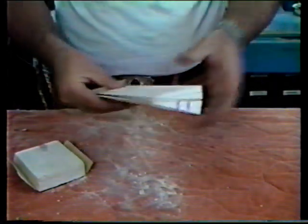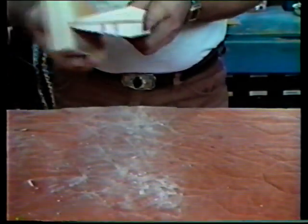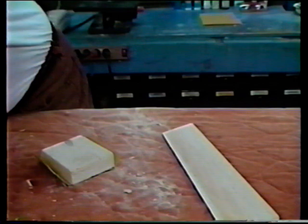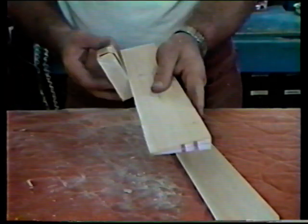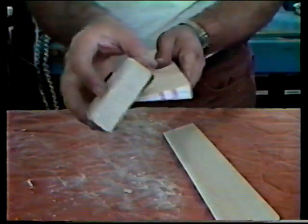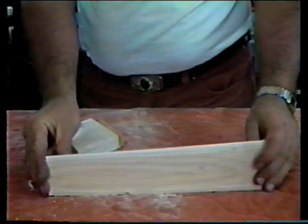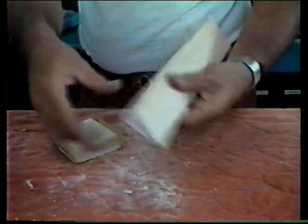What you can actually do in this case is just sand them together. I have a piece of sanding grit hooked to the table here. I just run it on there. It does have a sanding belt glued to the table, which is great for doing these mirror image deals. Make sure they're exactly even in every dimension.